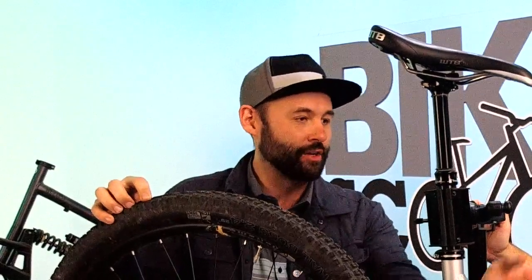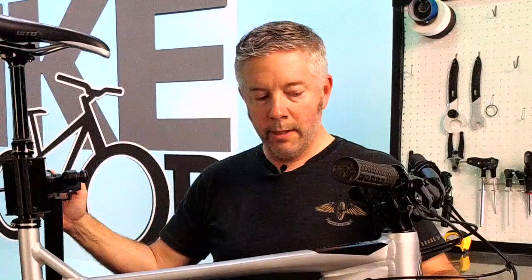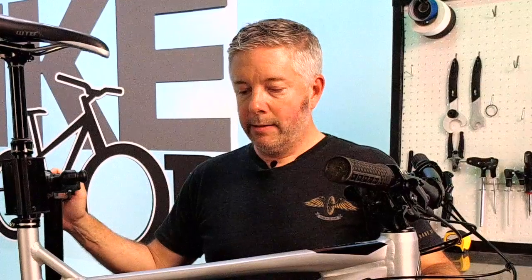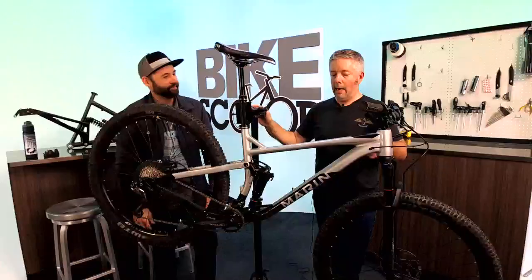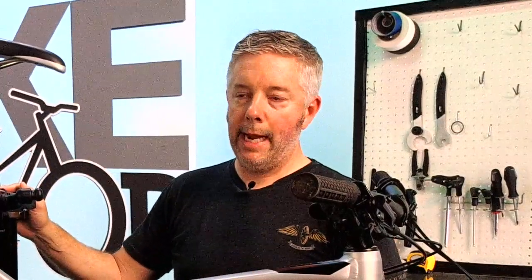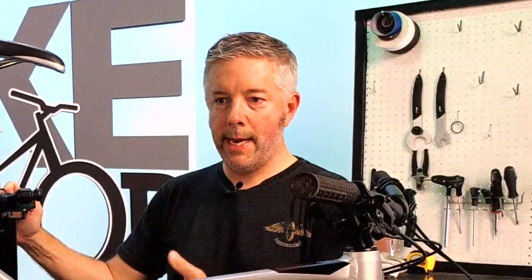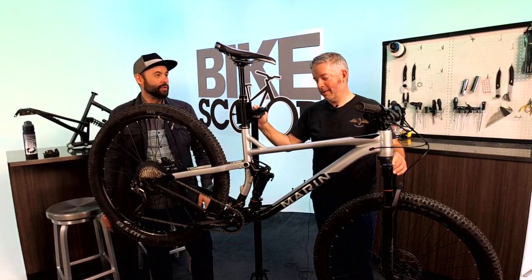If you go to a bike shop and buy a bike with front or front-and-rear suspension, you're pretty much guaranteed to have a rebound adjustment — that's fairly standard. The fork or shock will compress down, and rebound is exactly what the word is: it's when it pushes back out. When a compressed fork or shock extends back to its full extension, that's rebound. You want to control that rebound because as you go over bumps and the wheel moves up and down, you don't want it to just freely move — you want to be able to control it. Just about every fork and shock comes with some level of rebound adjustment.